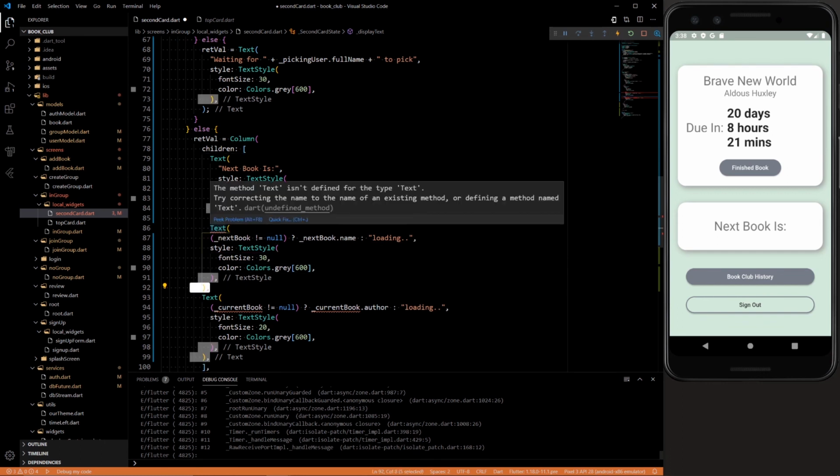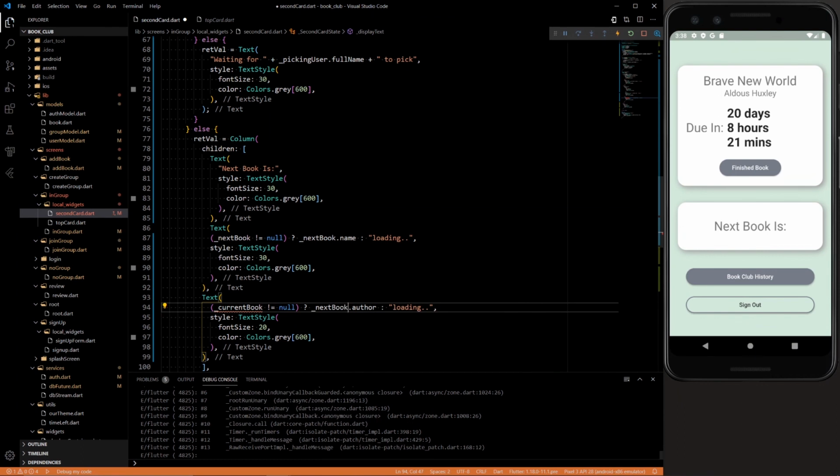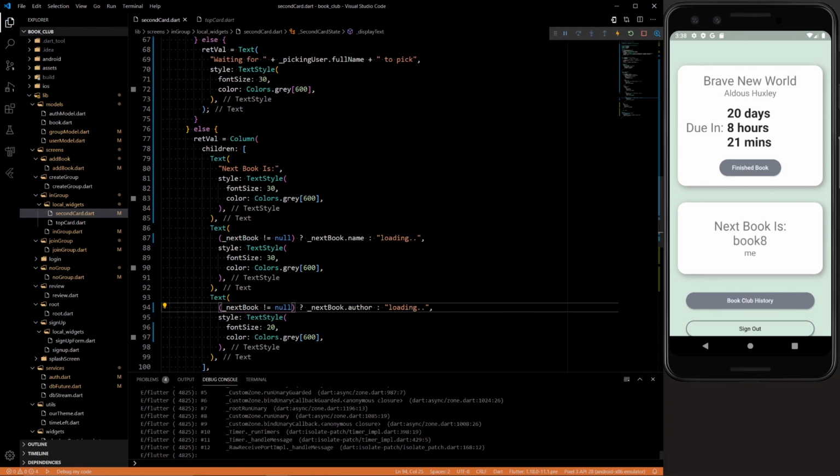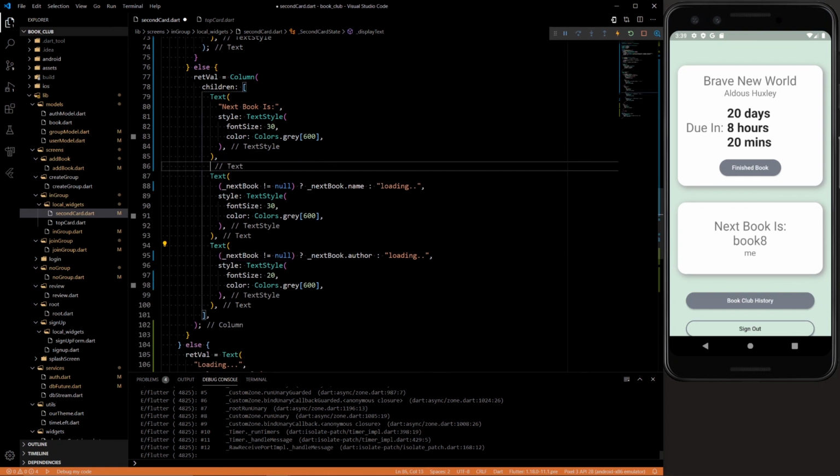And why are we having issues here? Oh, I put a period instead of a comma. Okay, and then same thing here. Next book and next book. All right. Book 8, me. Perfect. And let's give a size box here of height 20.